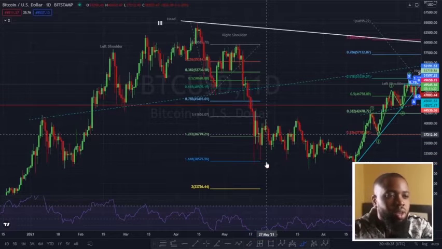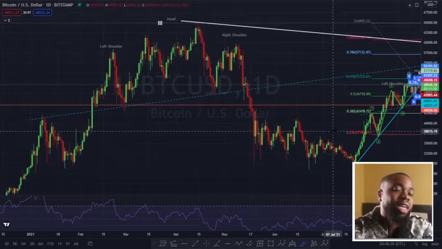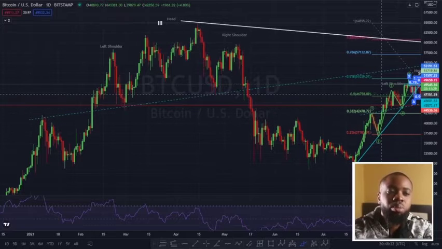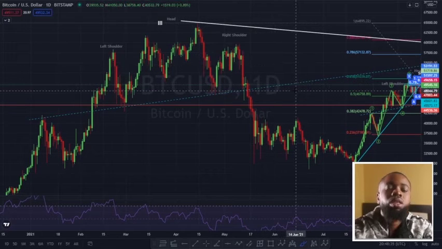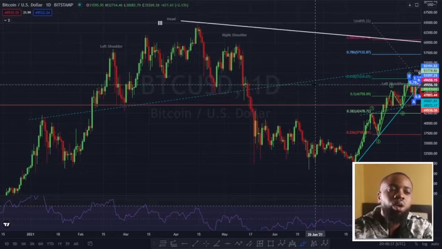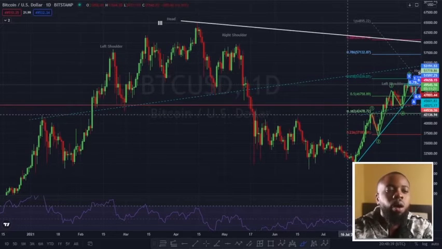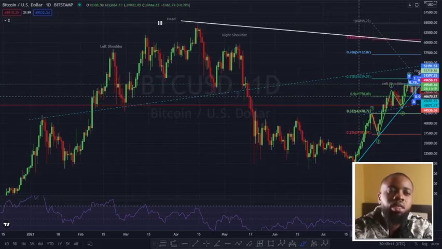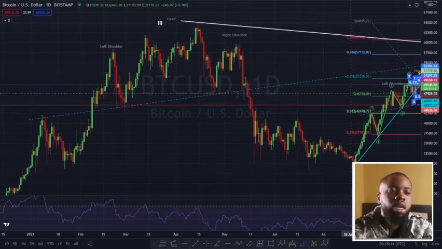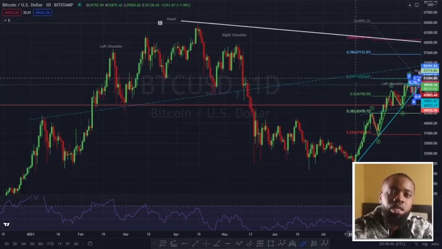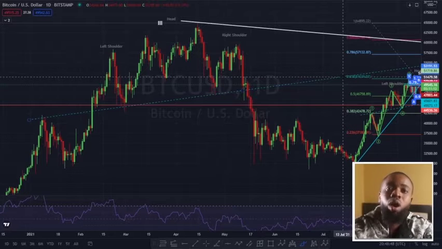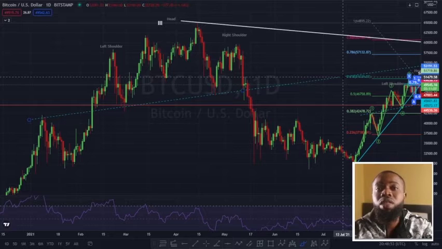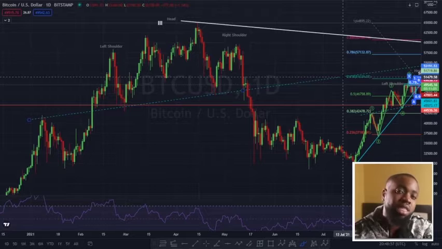All right. So now the analysis which we're going to look into based off of this fractal is still something similar because we also used trend lines, head and shoulder analysis, Elliott wave, and also Fibonacci to predict what I think would be the pathway of Bitcoin to 37K-ish. Because I think this correction is going to take us down to around the 37K region. So just keep that in mind.